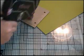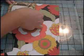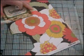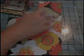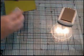And we're going to just finish the last little bit of the album, which is the back cover. I just covered the chipboard in adhesive, and now I'm sticking it down to this paper, which is from American Crafts, and I wanted the green color, and I'm going to ink the edges in the color box fluid chalk.